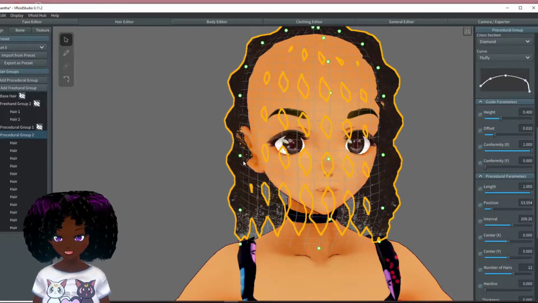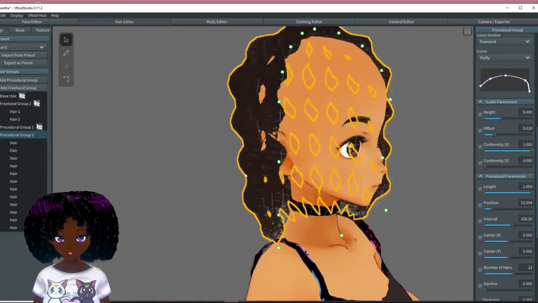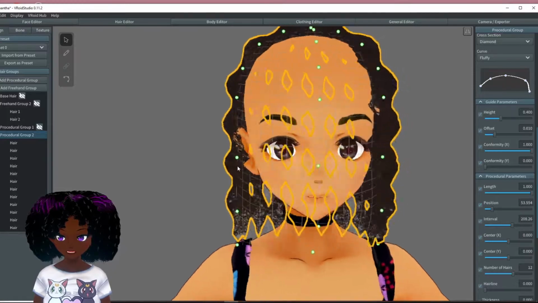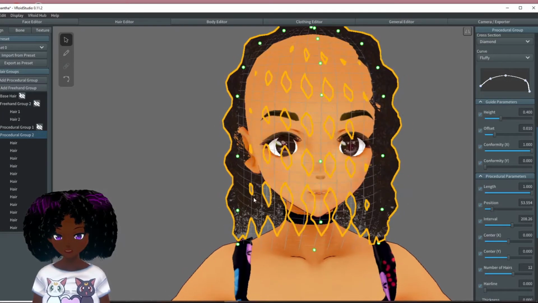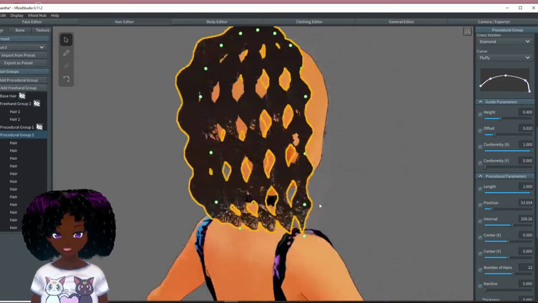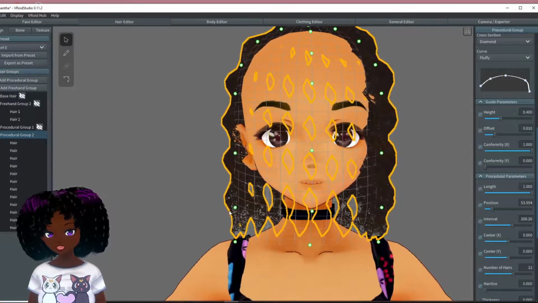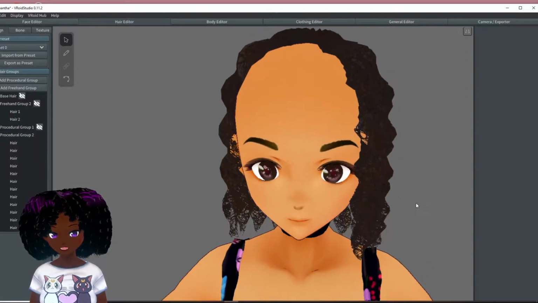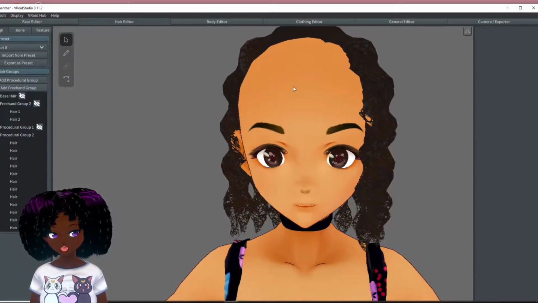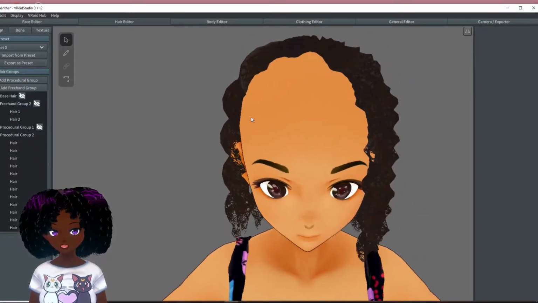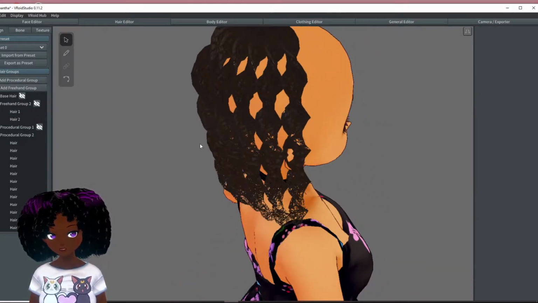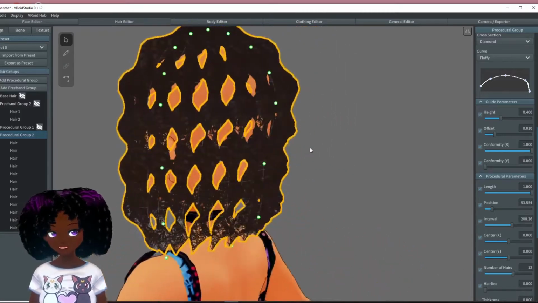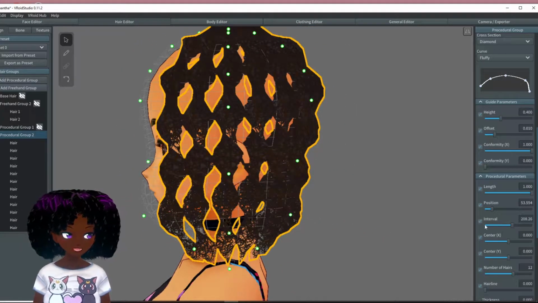It's alright that it's clipping through her ear. It's already a somewhat transparent hair, so it doesn't look that bad. It just looks like her hair is going around it. I actually do really like how that looks so far with just this alone. Obviously we're going to add in some beautiful baby hairs later. Let's reselect this and try to fill in these gaps so it doesn't look as weird.